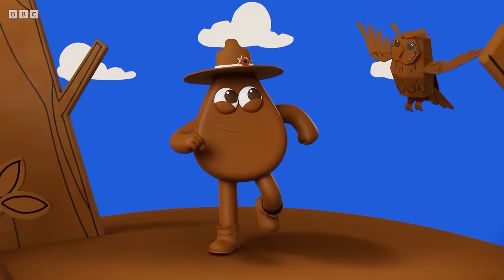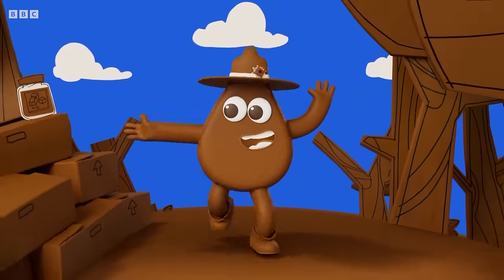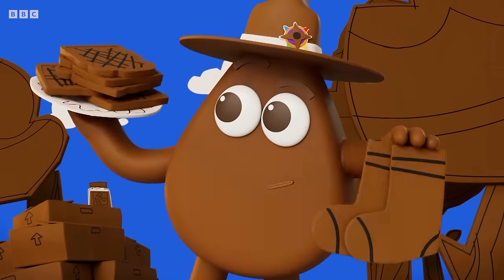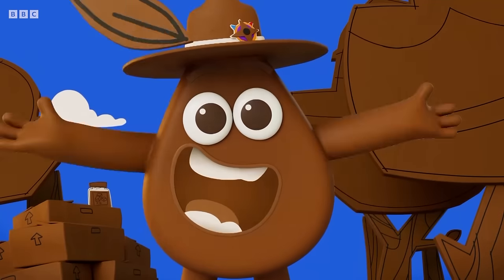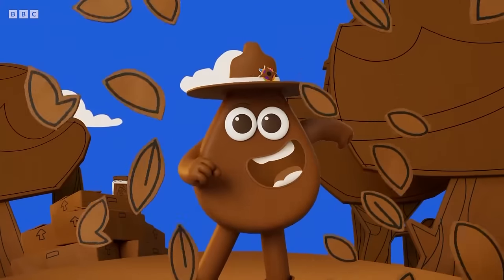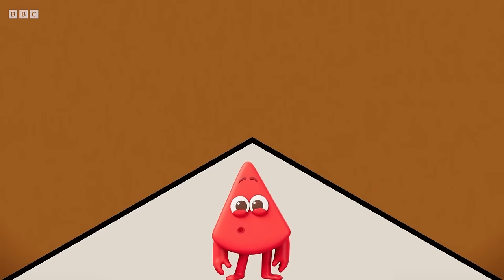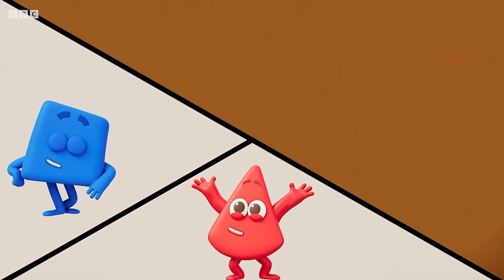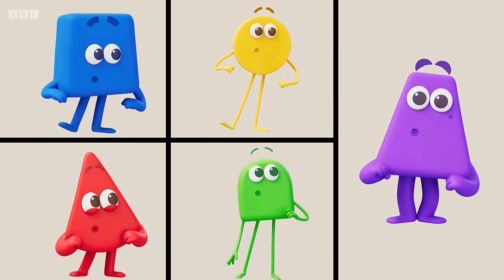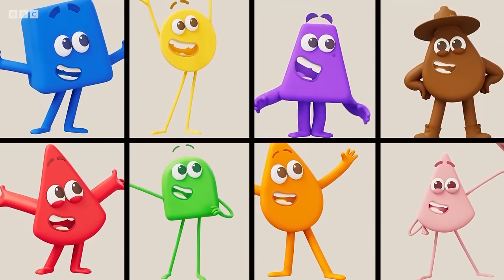It's a colourful world. It's a world of colour. And where would we be without brown? The colour of boxes and chocolate spread. My toasty brown socks and my tasty brown bread. And when the leaves fall down, it's a colourful world. And where would we be without brown? And where would we be without red and blue? Yellow and green and purple too. Where would we be without orange and pink and brown?